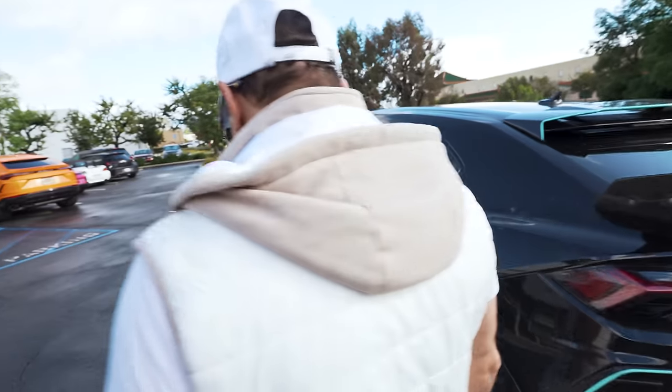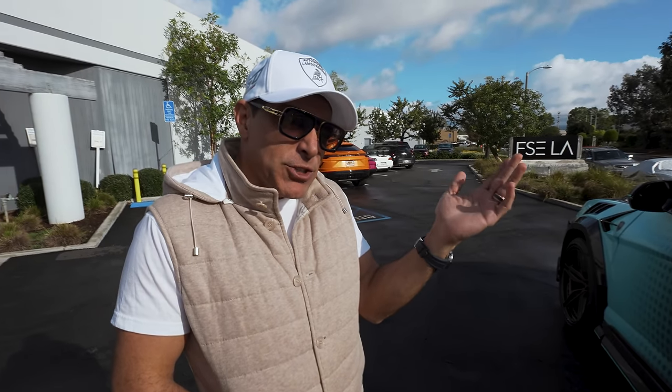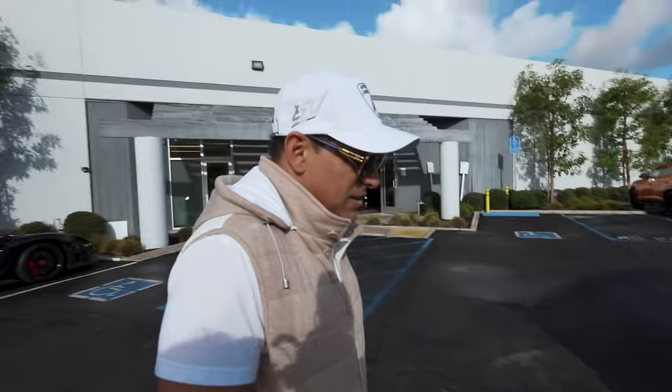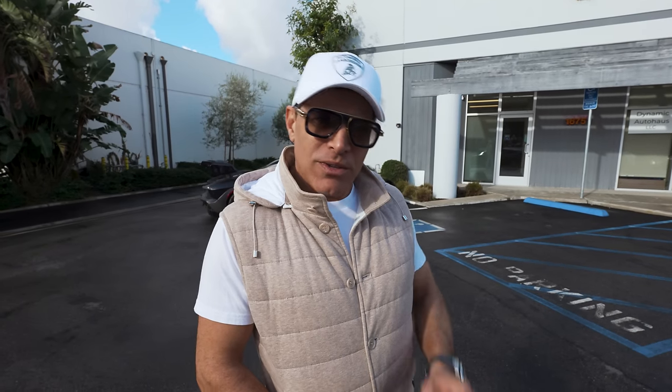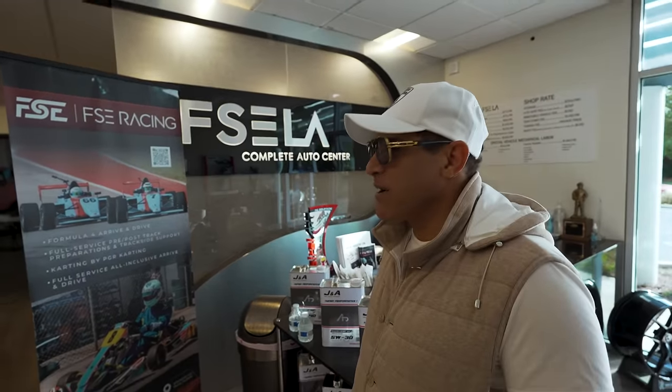Is there going to be any Urus events in your future? I don't know. You guys know I'm not much of an SUV fan, but this car looks amazing. I don't know that many SUVs that are going to come close in competing with this one. Maybe the power upgrade will convert you over to SUVs. Well, that will be for another video. Let me know when the 900 horsepower upgrade is finished because I'll be back for that one.